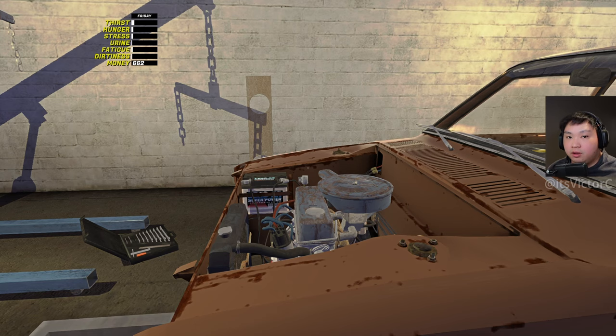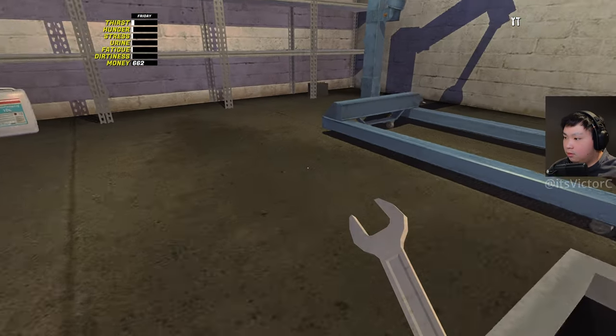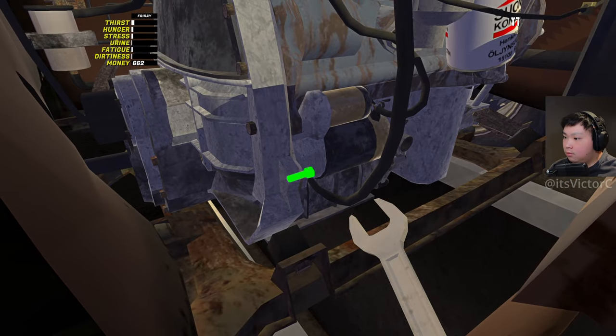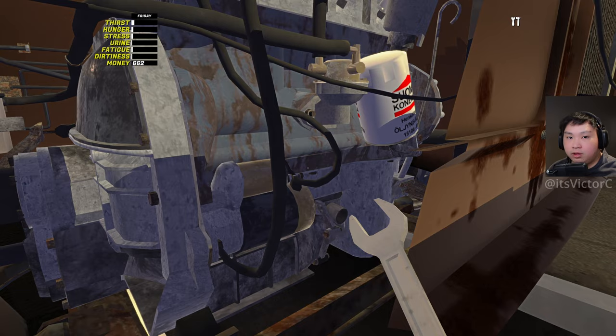Now with the engine bay completed, let's move on to the interior. But before that, we still need to tighten down that 7mm bolt that we undid previously. At the same time, there's a 5mm bolt right here that we need to tighten down as well.